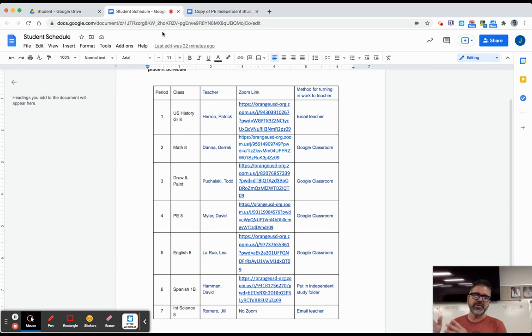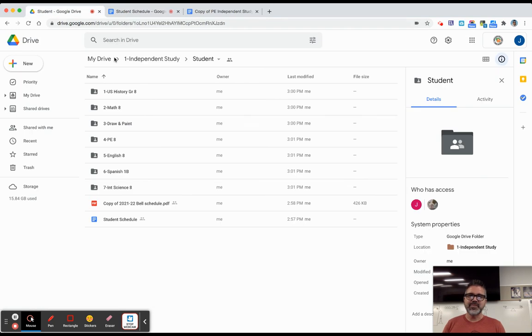You're still going to be turning in work to your teachers. Now you're going to be turning in stuff to me too. In these folders, every single thing that you do in the class, every assignment that you do, if you're taking notes, whatever it may be, you're going to place it in these folders. For example, say in Mr. Heron's class, you take some notes and you write down the notes. You're going to take a picture of it and place it into this U.S. history folder. So what I should see on my end is all the stuff that you're doing daily in class, whether it's an assignment or not.